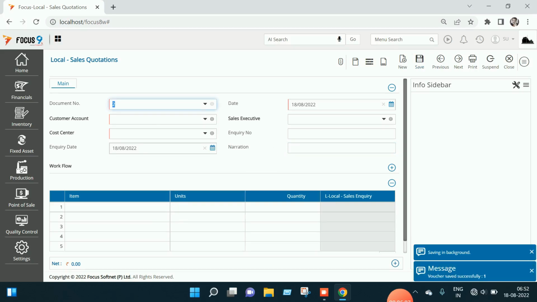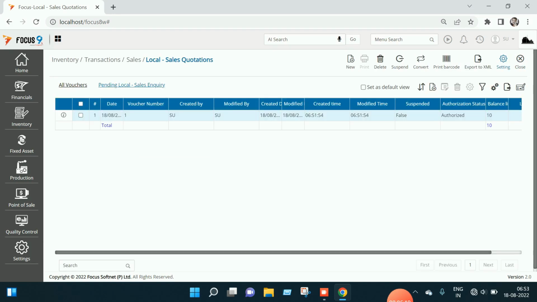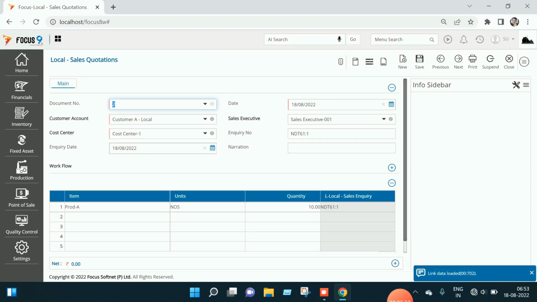Once this is saved, this quotation can be emailed to customer as well as we can send a physical template to the customer.